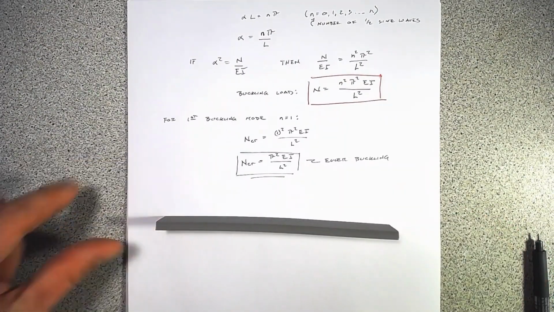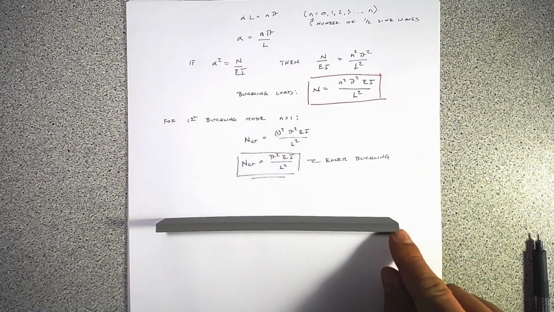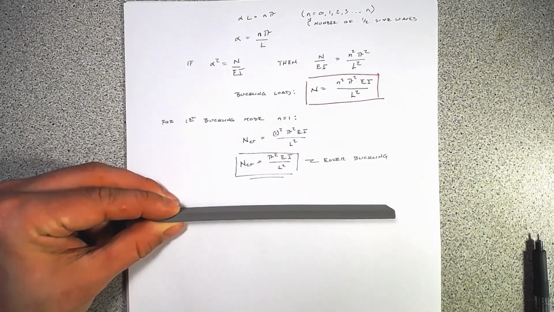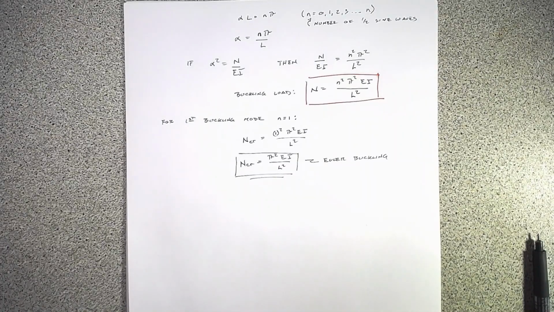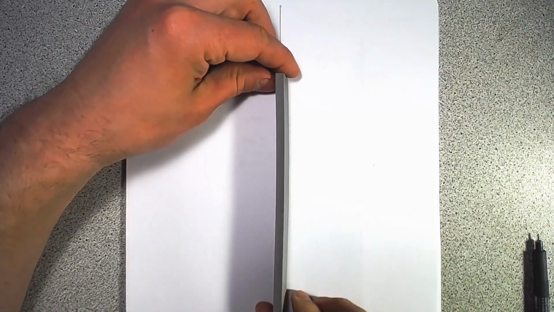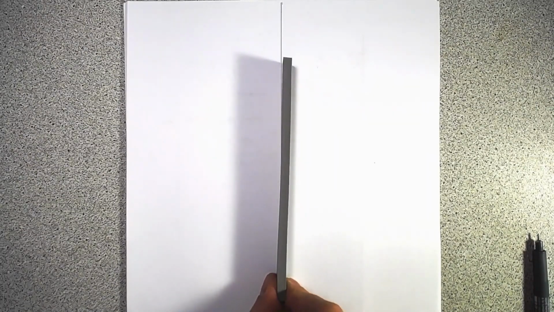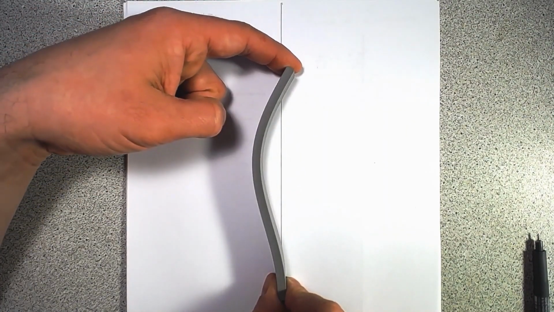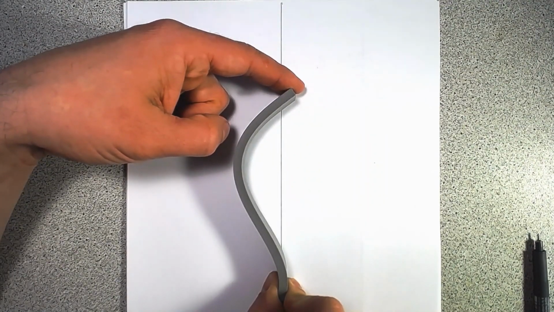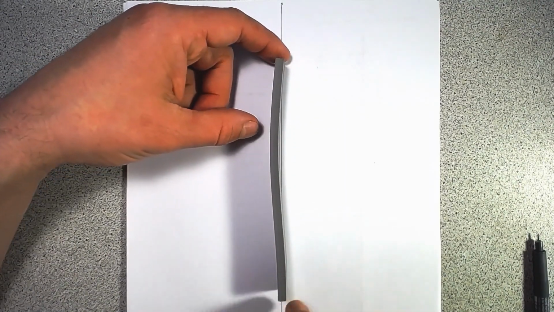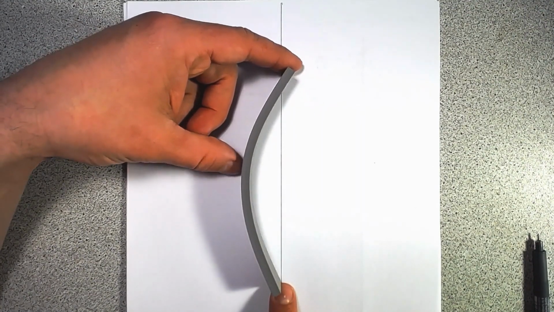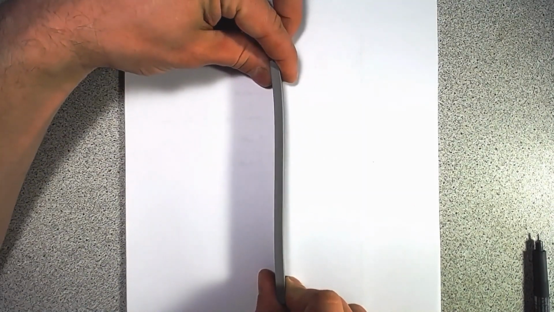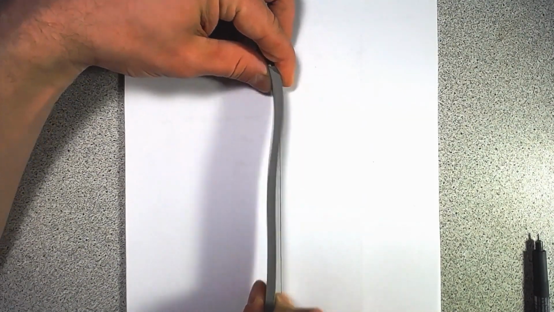And so that's great if we have this pin-pin member, and it's going to buckle like that. But what happens if, say, on this end we fix it, but we can still keep a pin here? If I grab the element on the back, you see it now kicks, and we've got a slightly different shape. We'll show that here on the solid line. Think of this bottom as a fixed condition, and the top I'll just buckle. You can see we've got two curvatures here, so you have this S shape, versus if I pin, that goes back to that classic half sine wave. What if I fix both and move them together? Well, we have yet a different shape. So how do we deal with that?